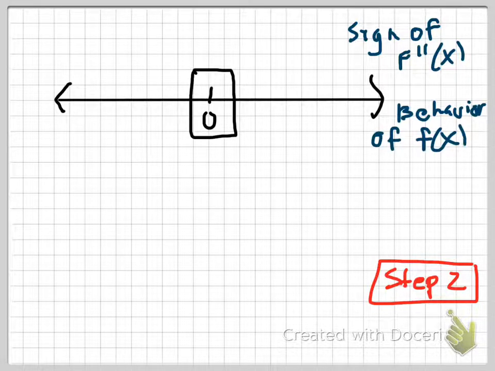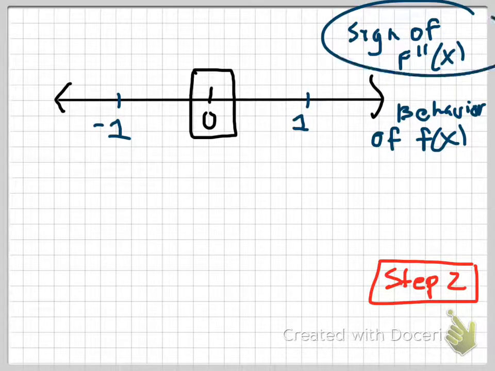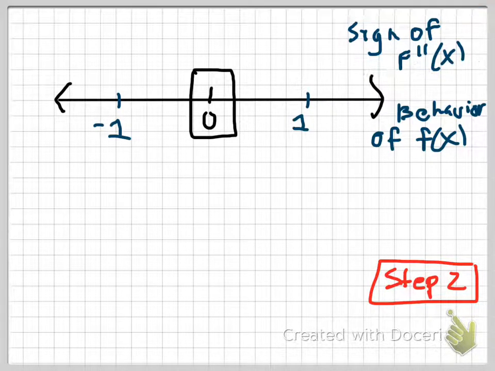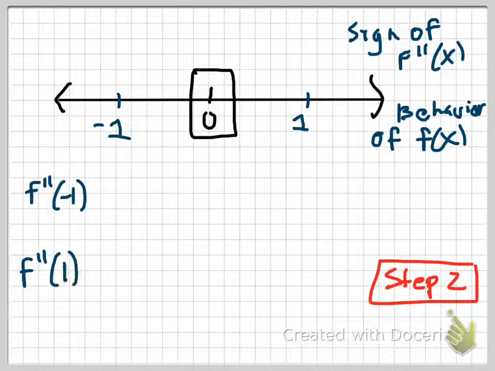And what we're going to do is pick a number before 0 and after 0 to test. Any number we want, like we could do 5. Or how about we do 1, because 1's always easier. We could do like -1. Those are easy numbers. And we're going to find the sign of f double prime. So we're going to plug these numbers into f double prime: f double prime of -1 and f double prime of +1. And the answer doesn't really matter to us. It's just whether it's positive or negative.